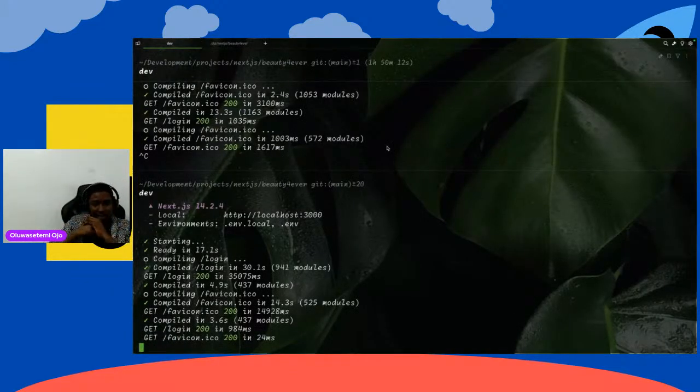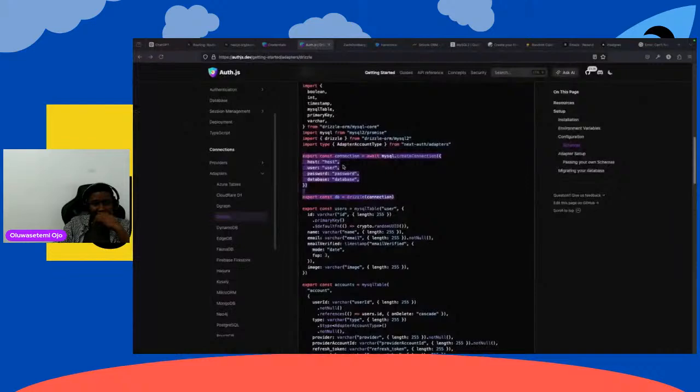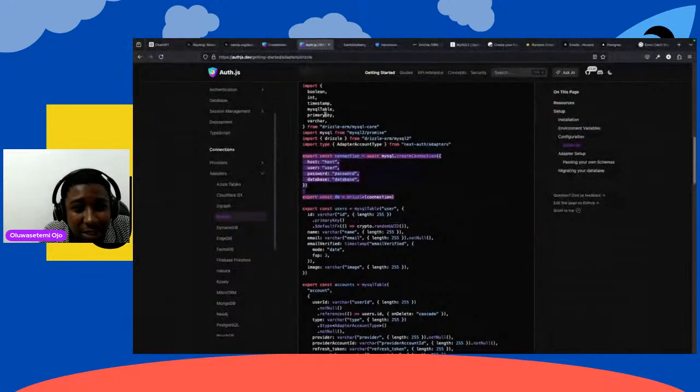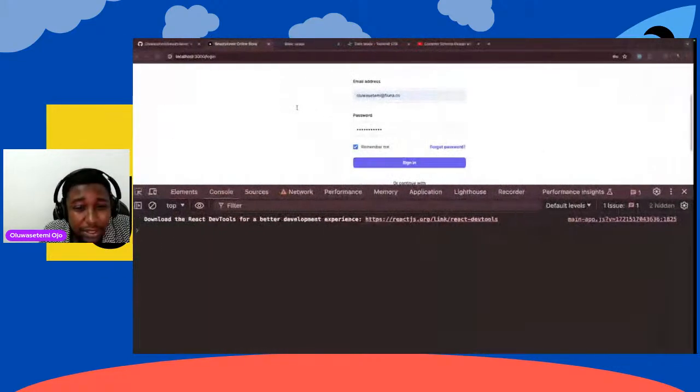The form is not submitting anything. I think so. The form is not submitting at all, and that is a serious bug.